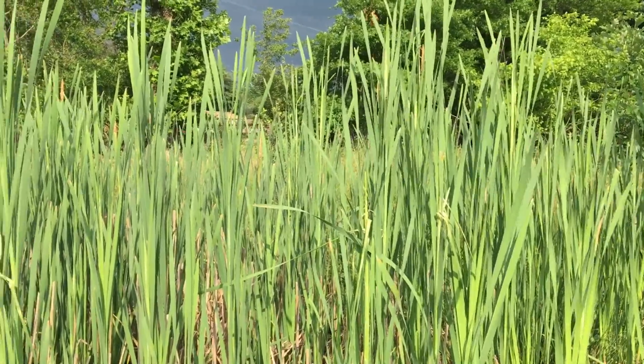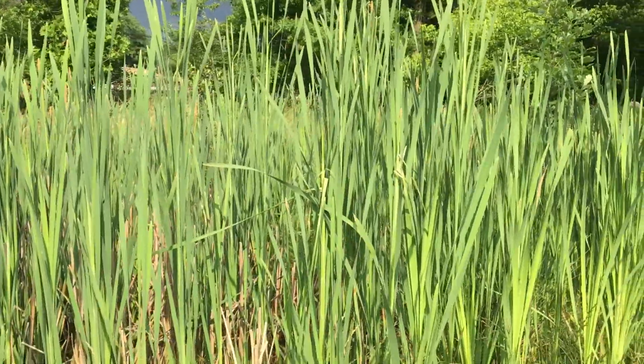Hello everyone. Right now I'm standing next to a field of cattails. The cattail is a type of widely distributed wild plant. You are most likely to find cattails in the swamps or on the marshes or on the river banks. They are great wild food in survival situations, and it's a lot of fun to collect them. So in this video I'm going to talk about how and when to harvest cattails.